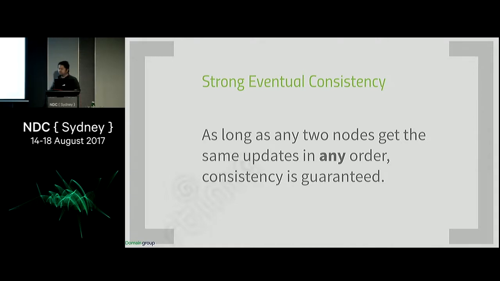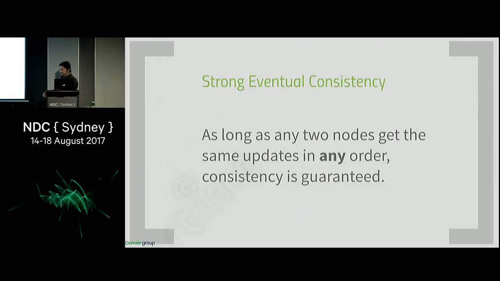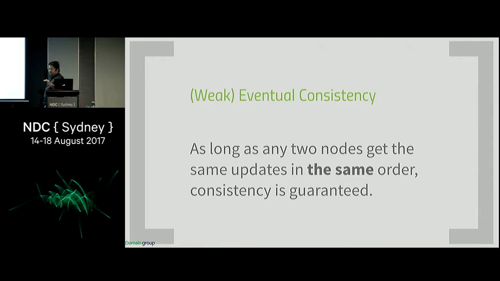So first thing is, with strong eventual consistency, it's this idea that as long as you have all the pieces, and as long as you have an algorithm to take all those pieces and put them together, you can reach consistency and the order doesn't matter. The other bit is there's also weak eventual consistency, where the order does matter, but you do still have that same window to reach consistency, like what we did. For example, we'd have events coming in every second, but we had till the end of the day to actually process them. So if we're talking about strong eventual consistency, as long as we had all the pieces and were able to process them, it didn't really matter what the order was, as long as we came up with the right totals.